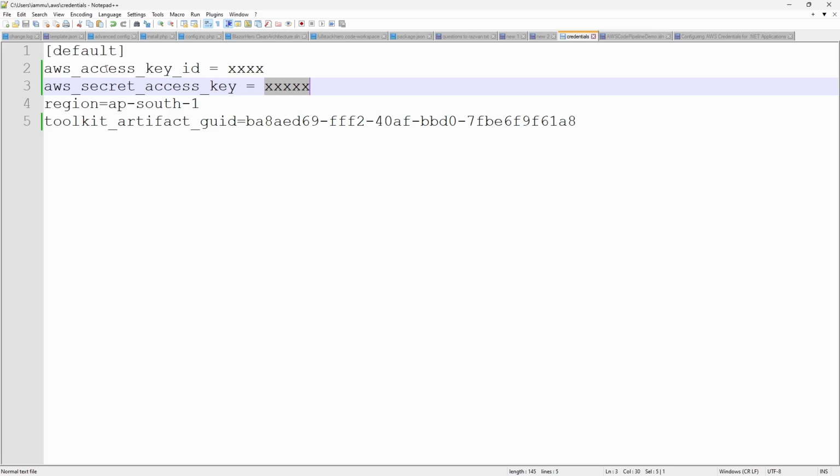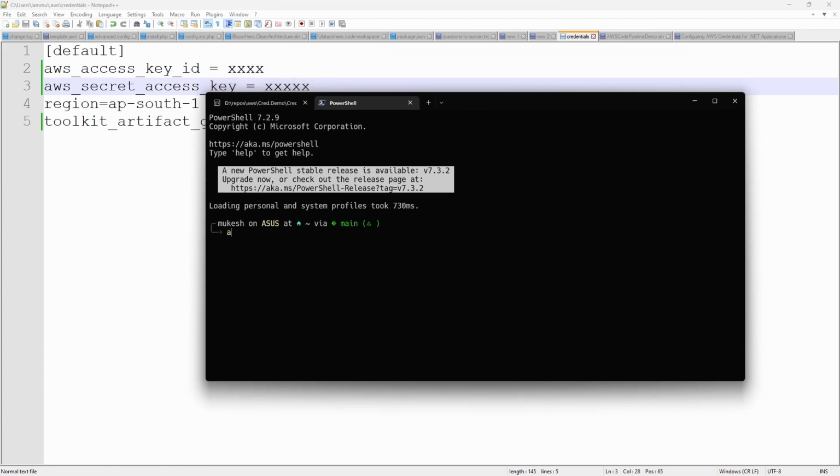I have a predefined profile that has complete AWS admin access. Note that this profile is named as default, and I have redacted the access and the secret keys for security reasons. So once you have installed the AWS CLI, open up a command line terminal and enter in the following to verify your installation. So once you have verified that the AWS CLI is properly installed on your machine, let's create an AWS profile locally that will hold our access keys and secret keys that we generated in a previous step.